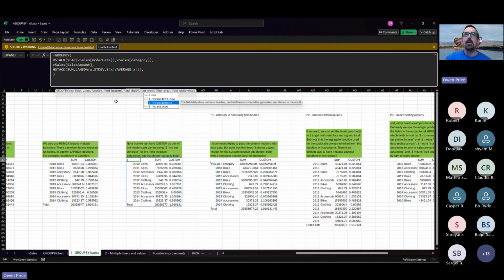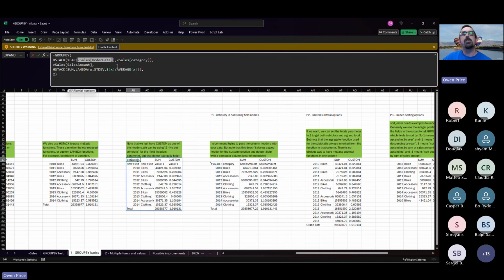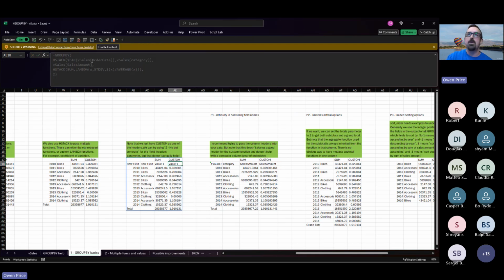Now, in this example, my data doesn't have headers because you can see that I have passed, for example, this structured reference, which is a reference to the data in the order date column. If I wanted it to include the header, it would need to look different, which is the next example.